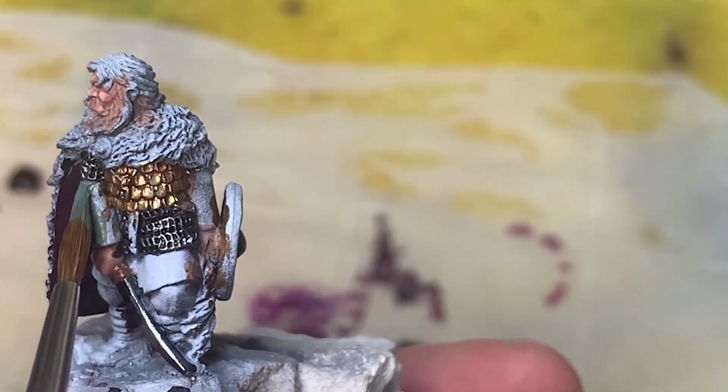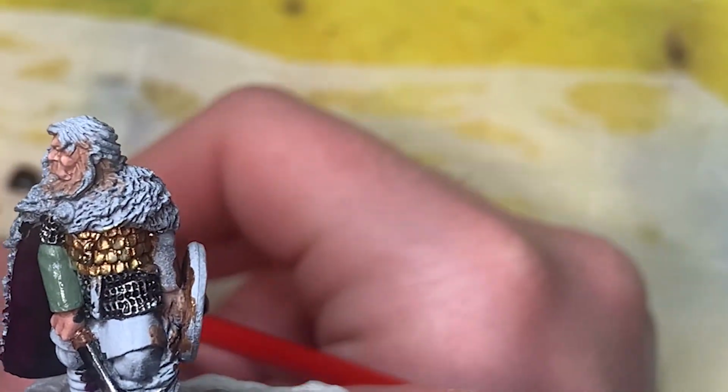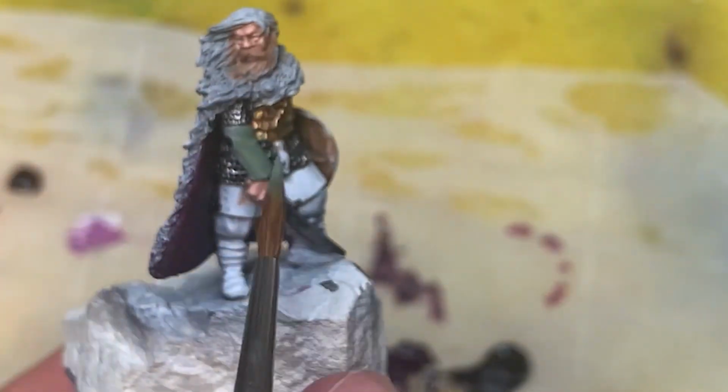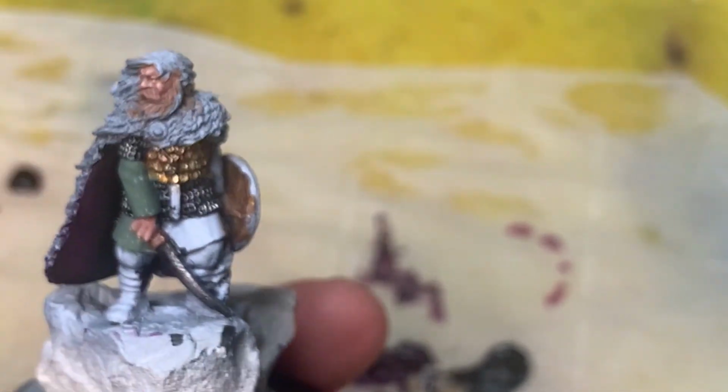While the cloak is drying, I decided to go and paint his tunic here. I'm going to go for a nice gray-green, and I'm going to highlight up to almost a yellow. Deciding to go a little bit more pastel here with the green, since I want the cloak to draw your eye.